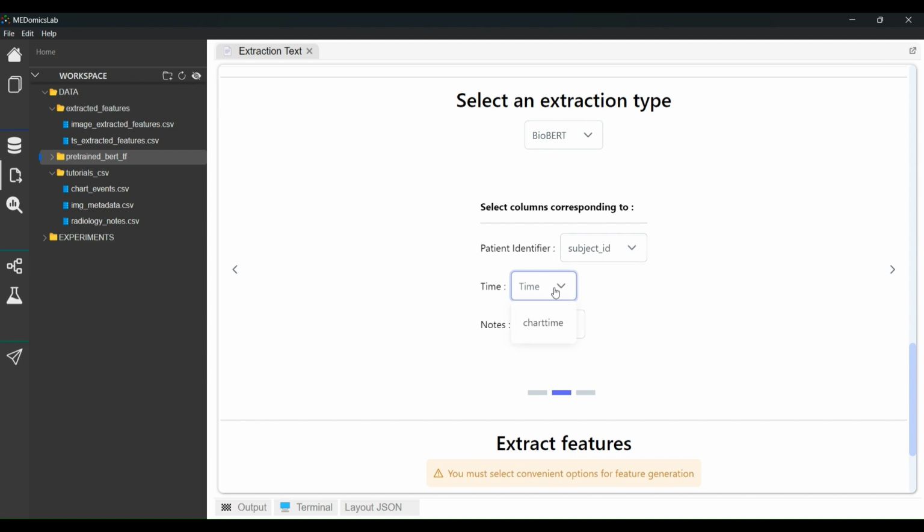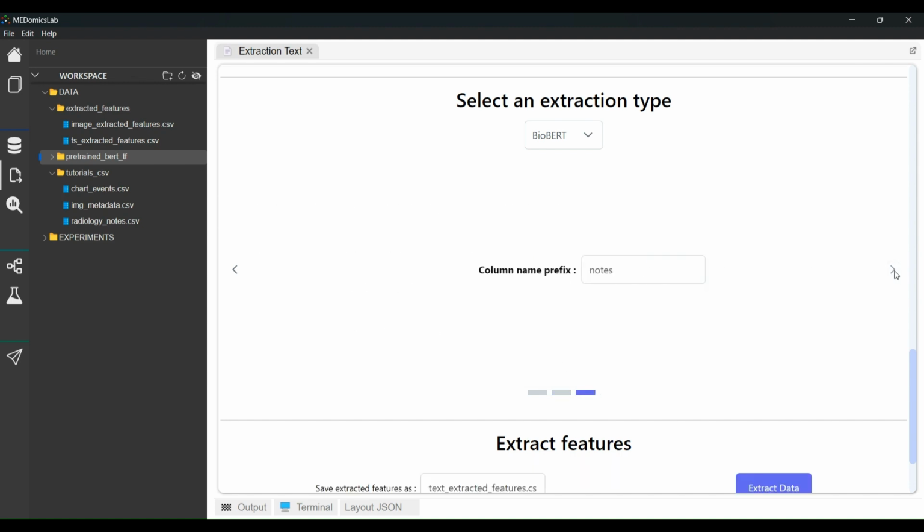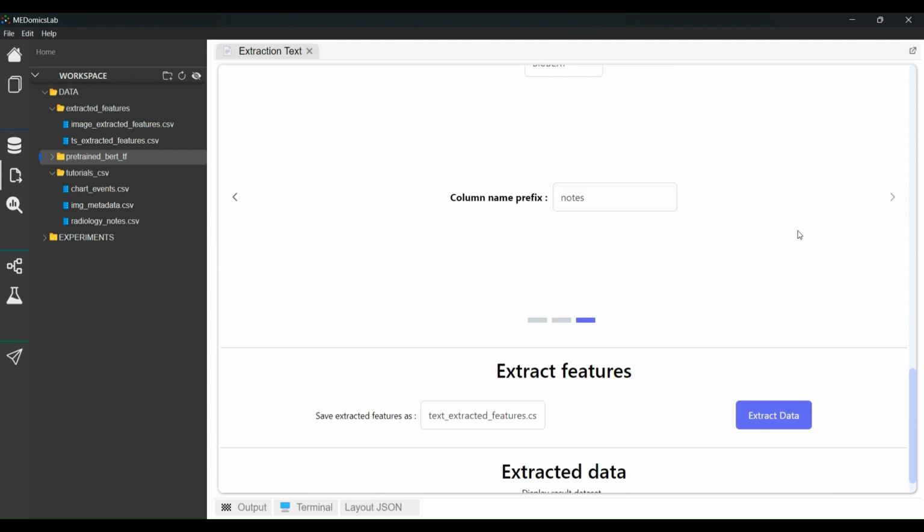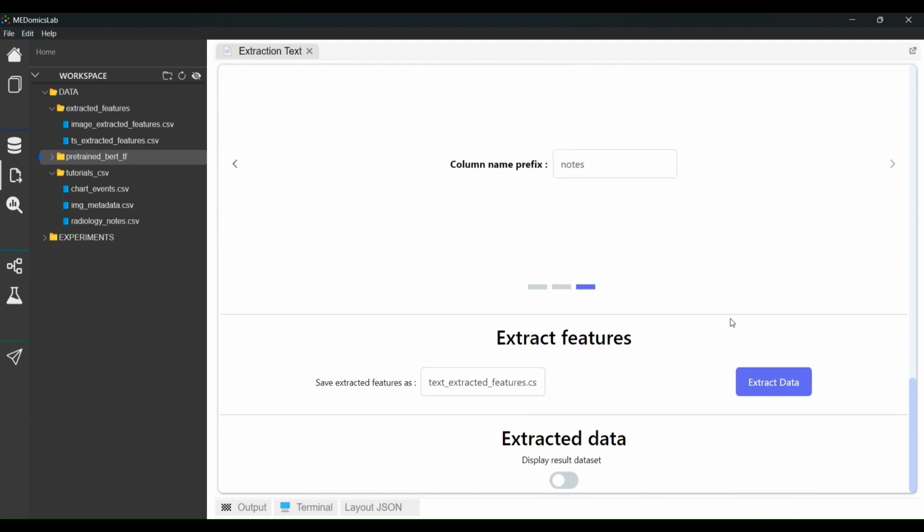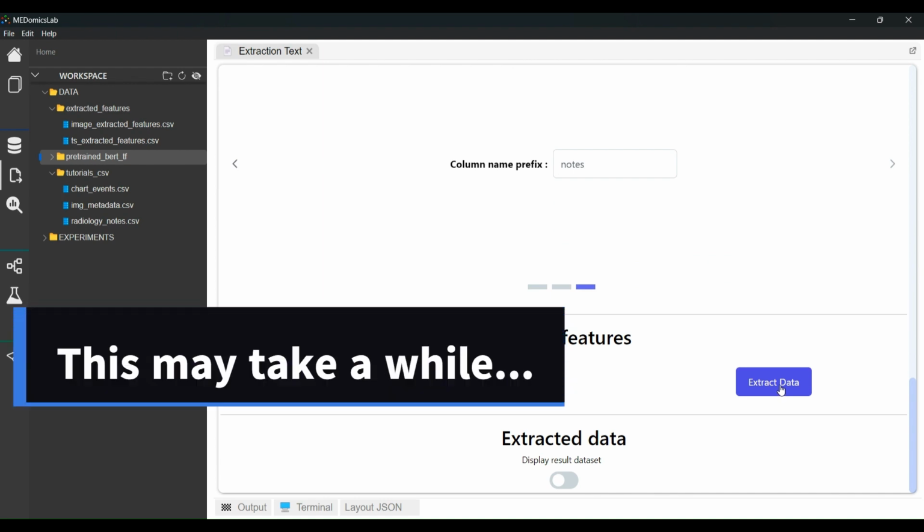Here the time column for computation by notes is only asked for the MEDprofiles process. Here again, I may choose a column name prefix and my CSV file name. Let's extract our data.